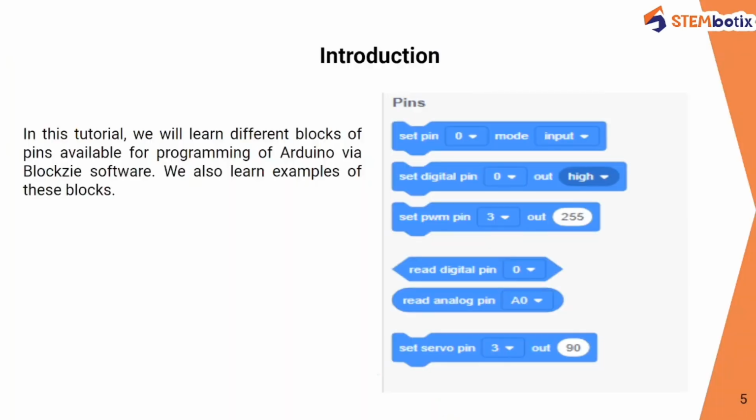Let's see an introduction. In this tutorial, we will learn different blocks of a pin available for programming of Arduino via Blockzie software. We will also see some examples of these blocks. Here on the right side of your screen, you can see some example pins, which is a set pin 0 mode input. Basically, these pins operate as we implement them.